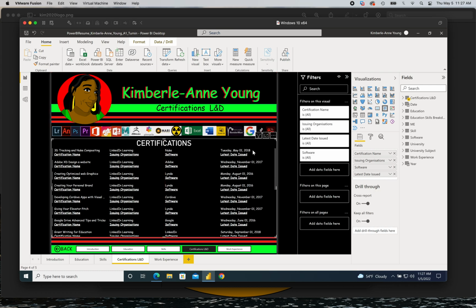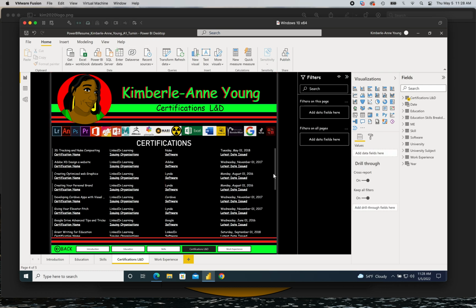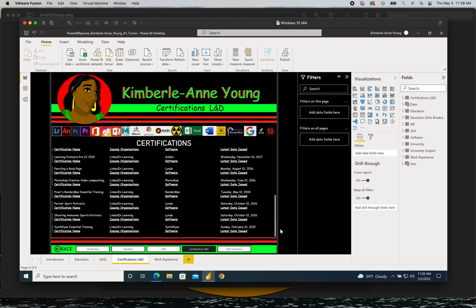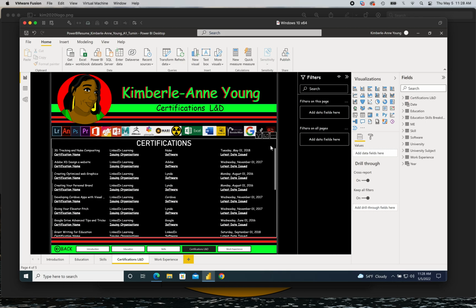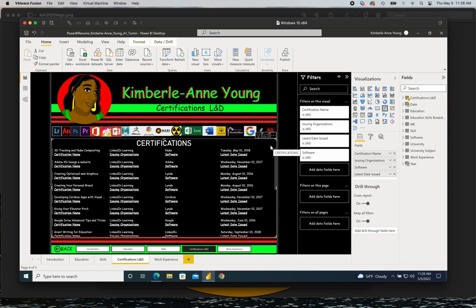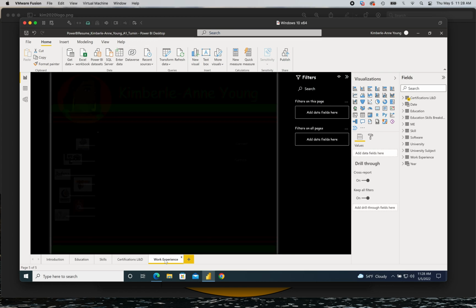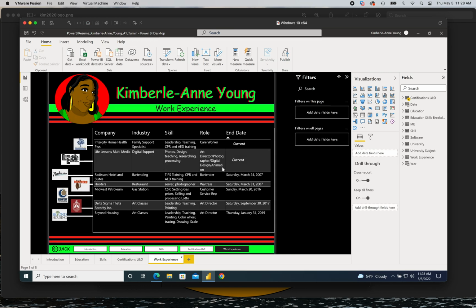Well, I'm not saving it anyway, but this scroll was really the only option when it came to my certificates because there were too many. And I definitely want to make sure I get them all in there because I earned them. Okay, and work experience has been, I just realized I need to really get some more work experience in this field with a Fortune 500 company that will get me some good stuff on my resume.